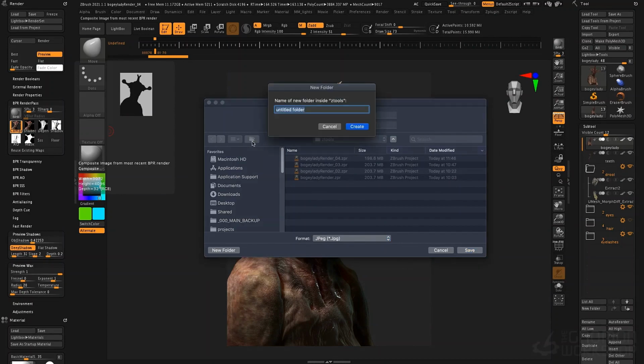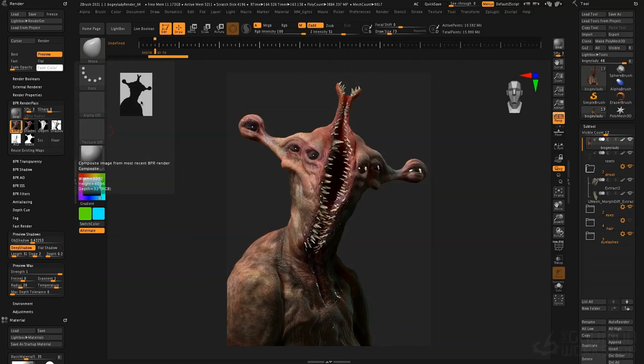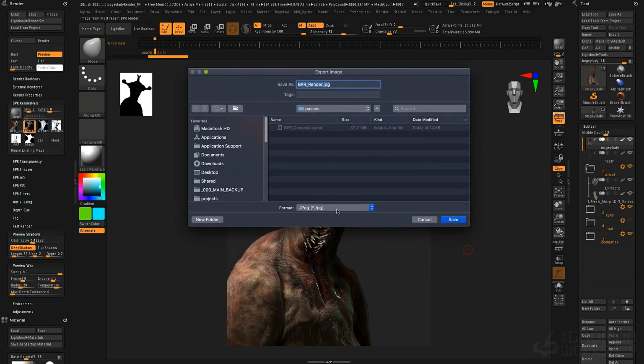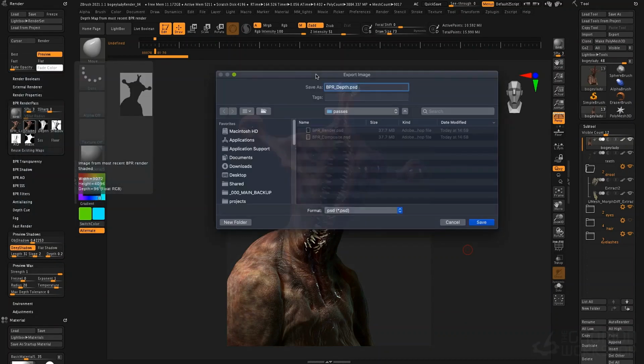I'm going to create a folder and we'll call it passes. And I will just keep the default file name. I will change it though to PSD from JPEG, and I will click save, and that saves it automatically as that file name. I'll click the next one and we'll save this with its default file name as a PSD. We'll grab depth next, bring that over here.